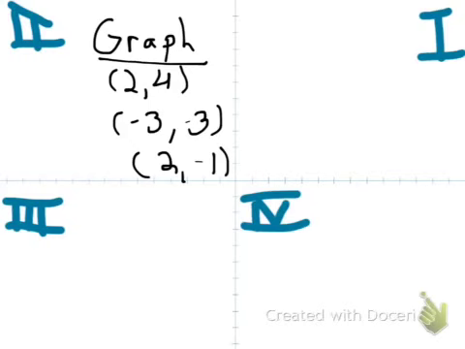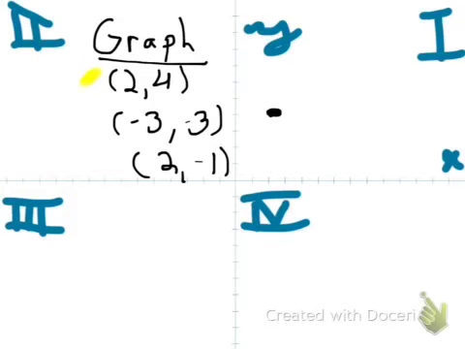Now that we know where the quadrants are and the values for x and y, whether they're positive or negative, we can go ahead and plot some of these points. The first point I'm going to graph is the 2 comma 4. If I'm going to graph 2 comma 4, I know my x value needs to be 2 and my y value needs to be 4. Again, this is my x-axis and my y-axis. I'm going to find 2 on the x and a 4 for y.